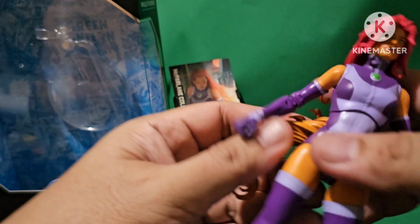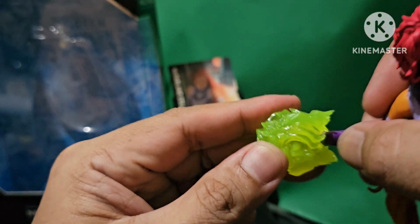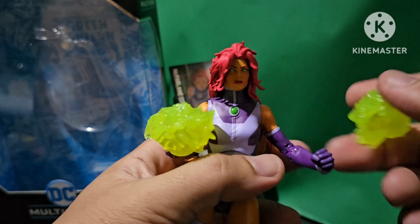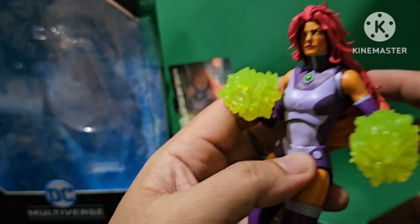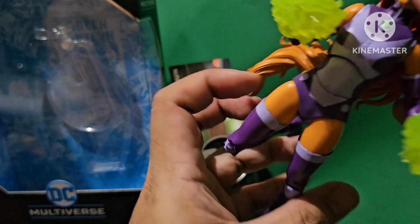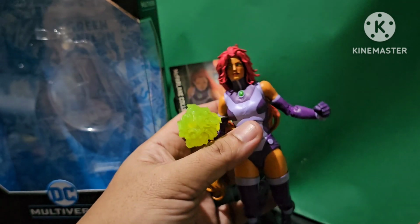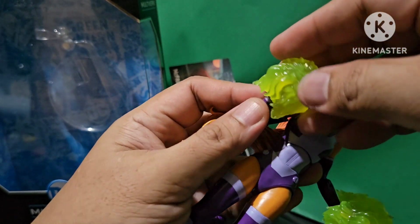And now let's take a look at the effects. Okay, so these are the effects. Just gonna be putting this one on. What does Starfire usually do? Okay, this one is for here. I think we can create a lot of poses for this one, just like this one. Okay, hold up. I'm loving this figure. Let's see if this one's for here.